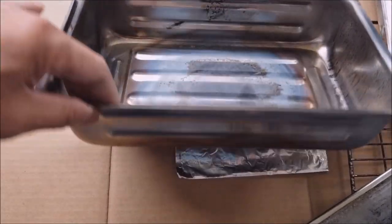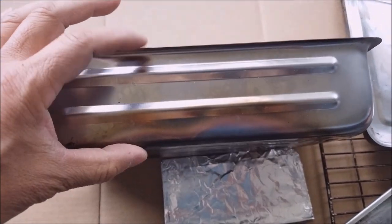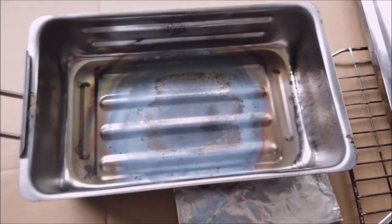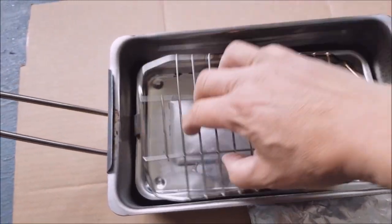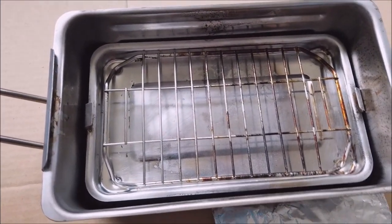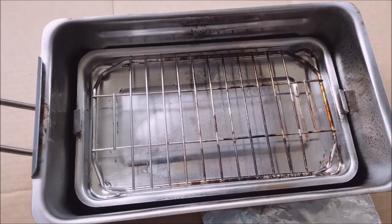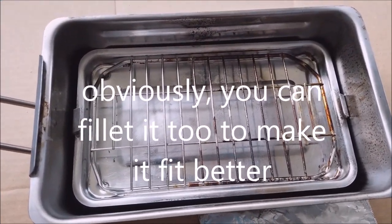This smoker is 3.5 inches tall right there. So when you put on the bottom plate and the grill, it's more like 3 inches, probably no more than that. So if you want to cook a really big fish, it's not going to work in here. It's pretty compact. It's made for small fish.